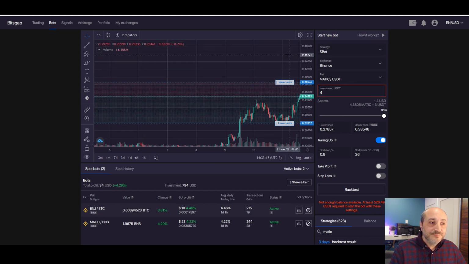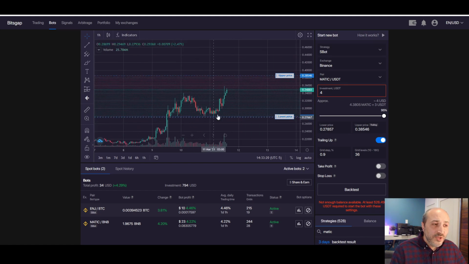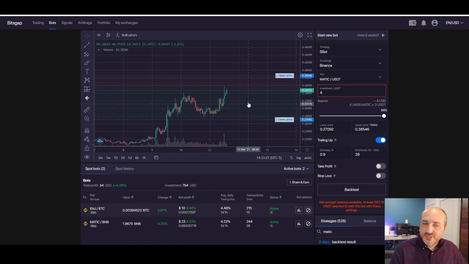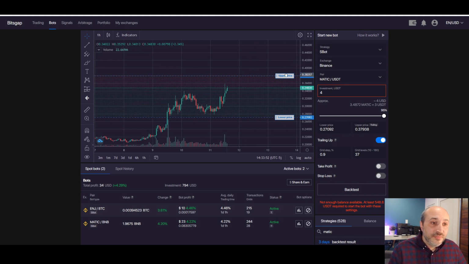So if we look at this, we have to make sure that we start low enough, because once the bot is started, we cannot change that anymore. The only thing we can do is activate the trailing up right here. And what the trailing up does, so let's say the upper is right here, as soon as the price goes outside the grid, it will readjust itself and keep going up and follow the price. So that's why this part here is not so important, depending if you're on a tight budget to start your bot. So that would probably be a good thing that we could do.